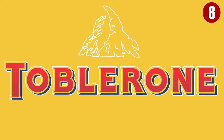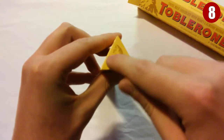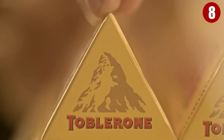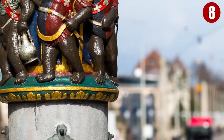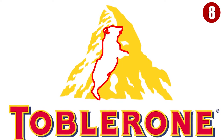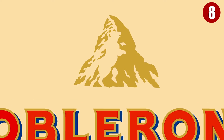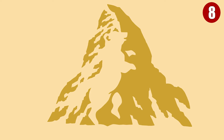Number 8: Toblerone. Toblerone is world famous for its unique taste and its triangular prism shape. There's actually a bit of history involved in its logo. Since the year 1220, the city of Bern's seal and coat of arms has had a big bear symbol climbing upwards on it. As a tribute to the city where this delicious sweet was first made, Toblerone's logo also has a bear in it. Take a closer look at the Matterhorn mountain in the chocolate bar's logo, and you can see a silhouette of a bear standing upright on its hind legs.